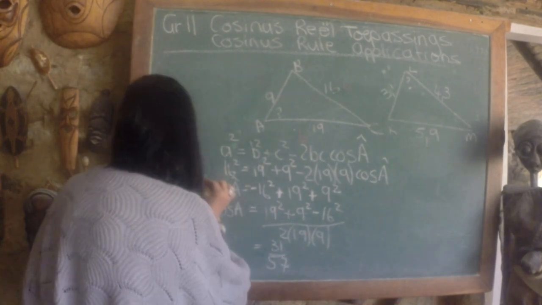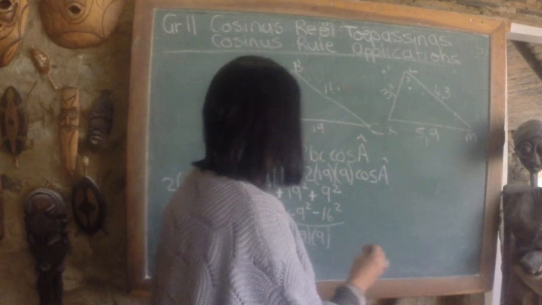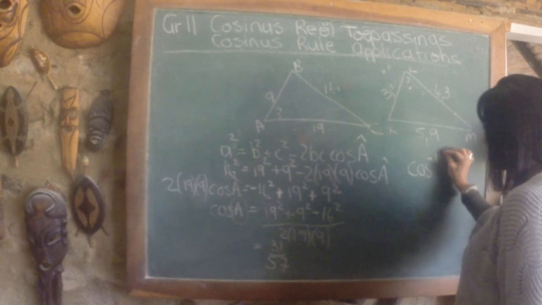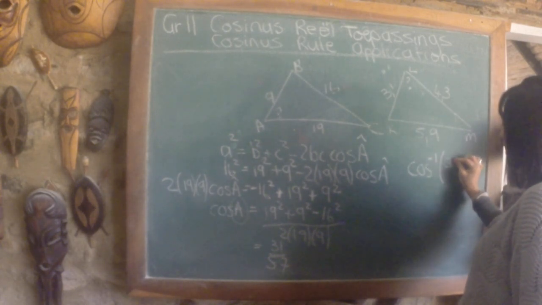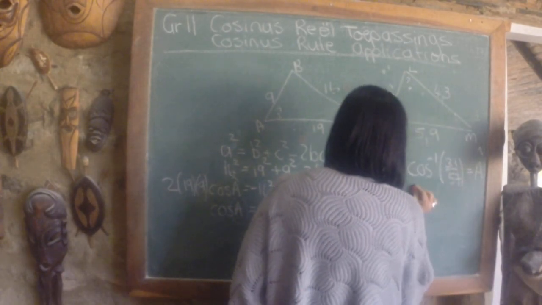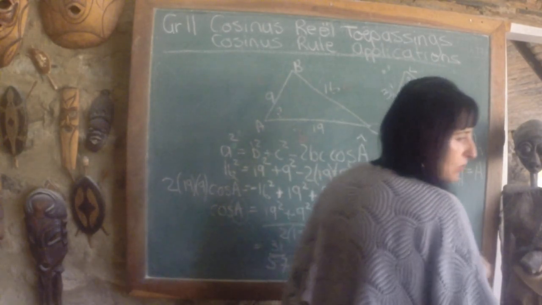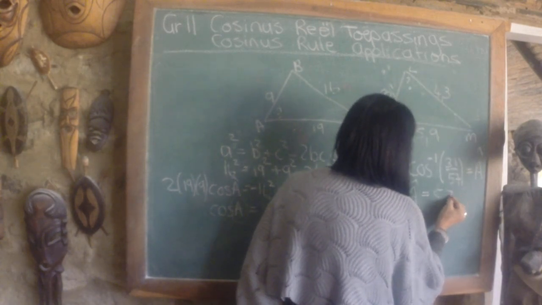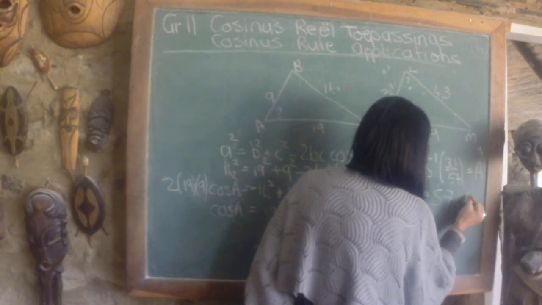So you need to get the angle a. So you're going to put your calculator in reverse mode, and you're going to put in 31 over 57, that's going to give you your angle A, and you're going to round it to 2 decimal places. Angle A is 57.05 degrees.